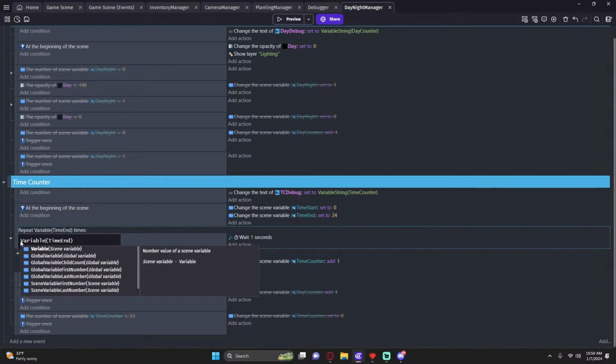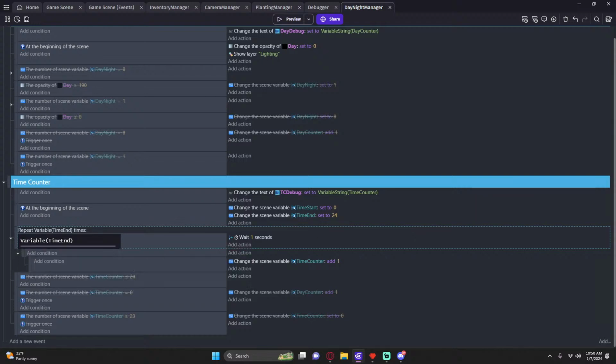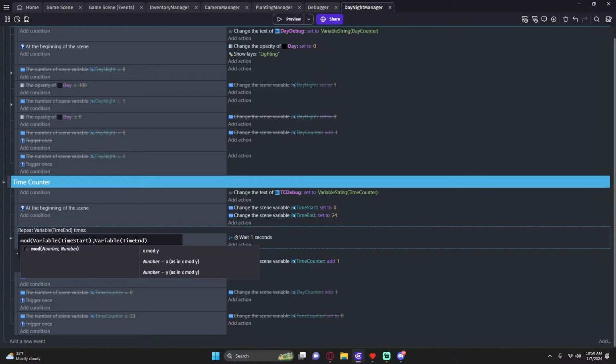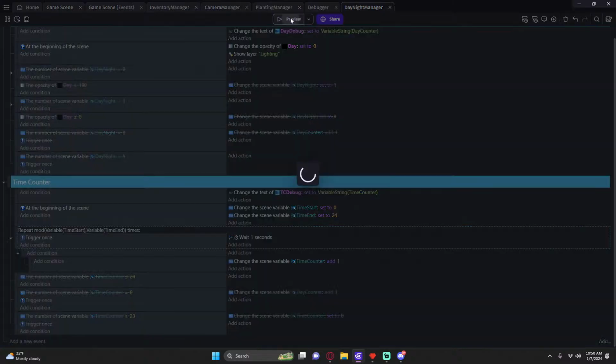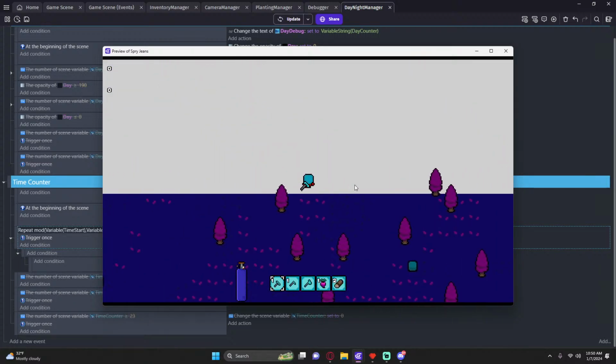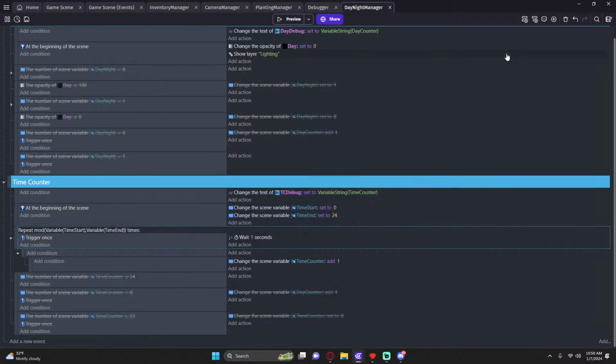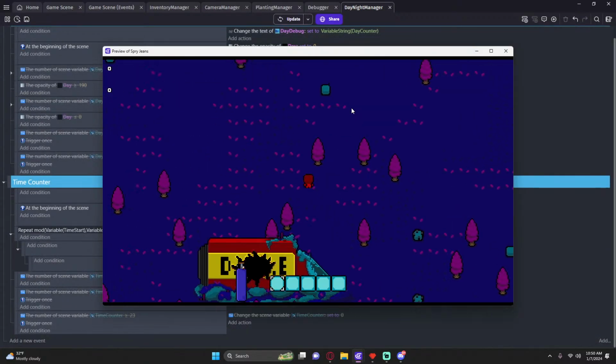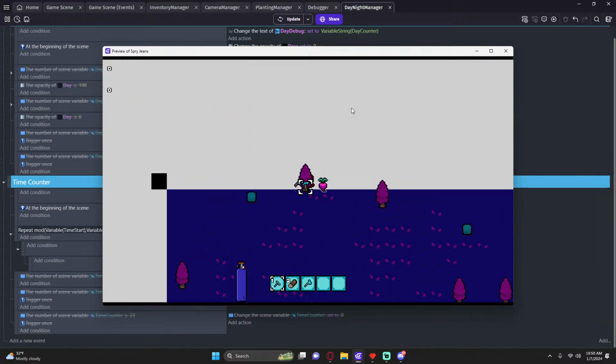But now we need to modulate. Mod. The modulation isn't working, which is interesting.